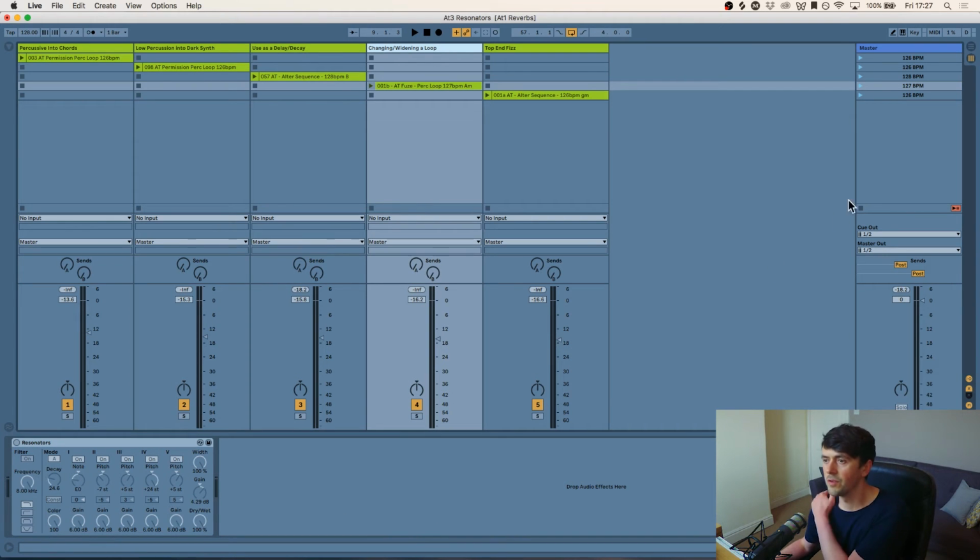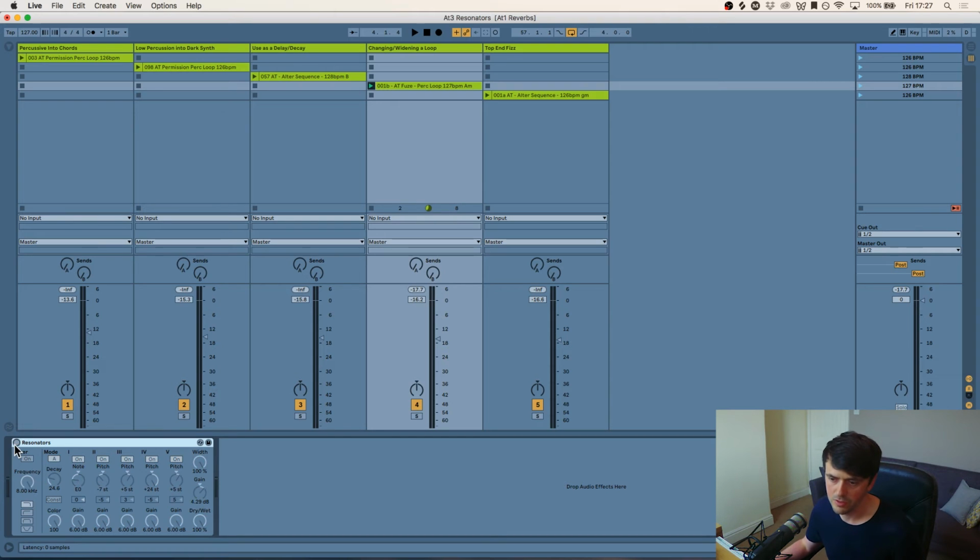And then on the fourth one, we've got this sound here. What I wanted to do was change the sound quite drastically. So it's still got the same tone and everything, but it just sounds thicker and wider and just a little bit different. So check this out.